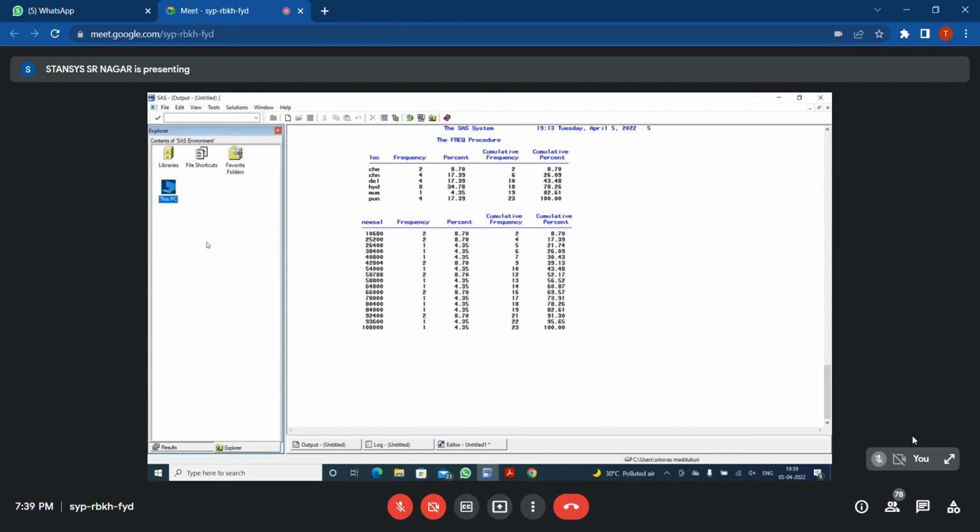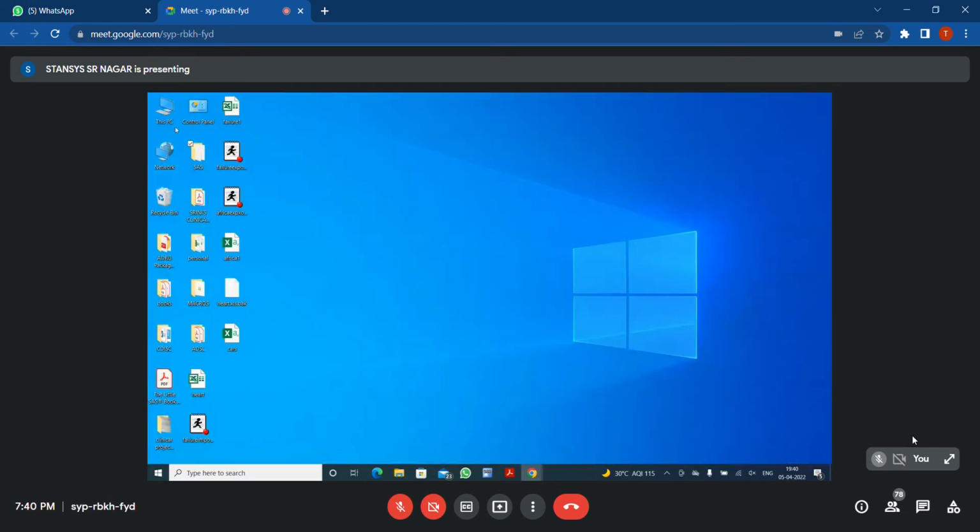Very good. On the desktop, you can see This PC. Previously in Windows XP and Windows 7, we used to have My Computer, but now they changed that into This PC. So on your desktop, you can see the icon called This PC, like this one. What is the use of This PC?